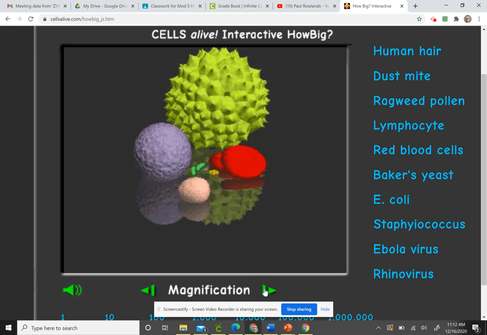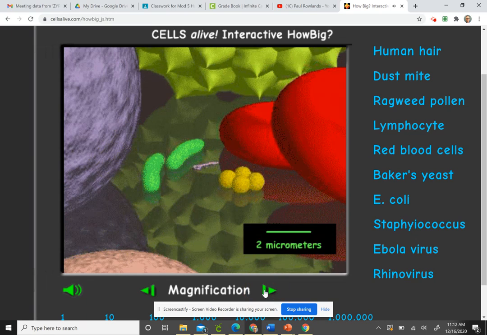And then in the middle, you see a few other things. The things that look like cheese curls, those are E. coli bacteria. So that's a prokaryotic cell. The ones that look like cheese balls, those are a staph type of bacteria, staphylococcus, okay, because they're round and they're in a cluster. Look how small the prokaryotic cells are compared to these larger by comparison eukaryotic cells, okay?